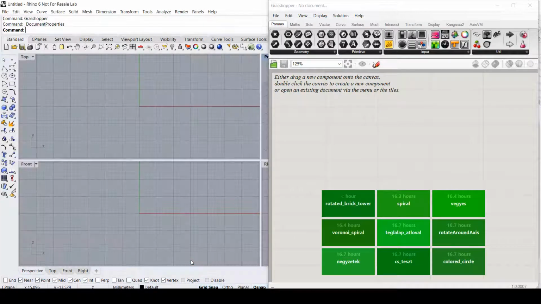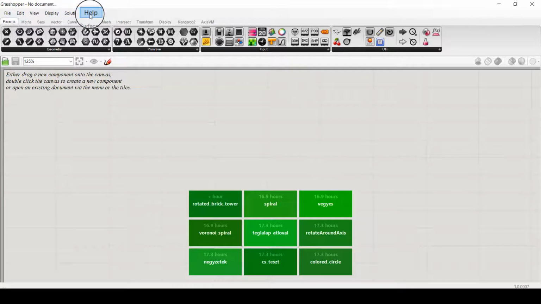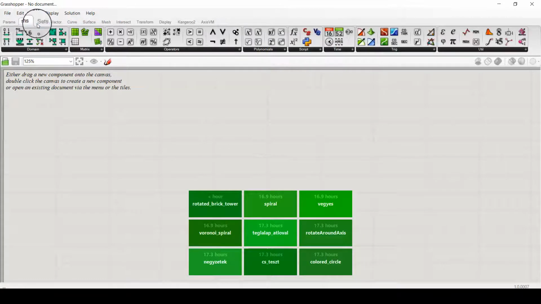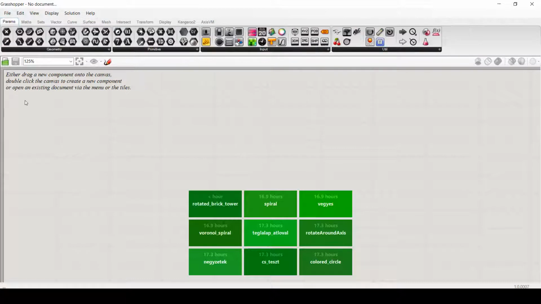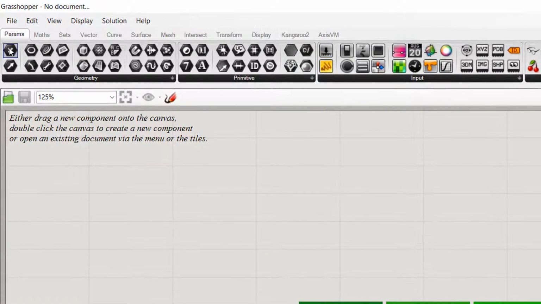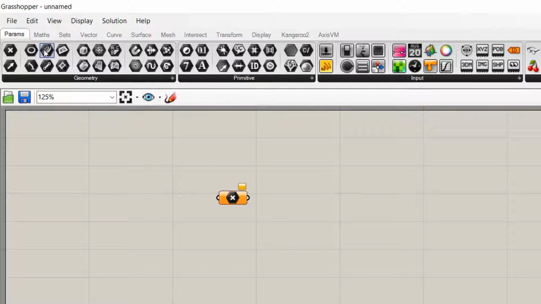Grasshopper is completely integrated into Rhino. It is a visual programming language to design algorithms that perform actions inside Rhino environment. At the top of the Grasshopper window, you find the menu bar. Below the menu bar, there are 11 component palettes by default, and the tabs of the applications installed by the user appear also here. Let's put some items from the Params tab to the canvas. Either drag and drop or click on the item, then click on the canvas works.